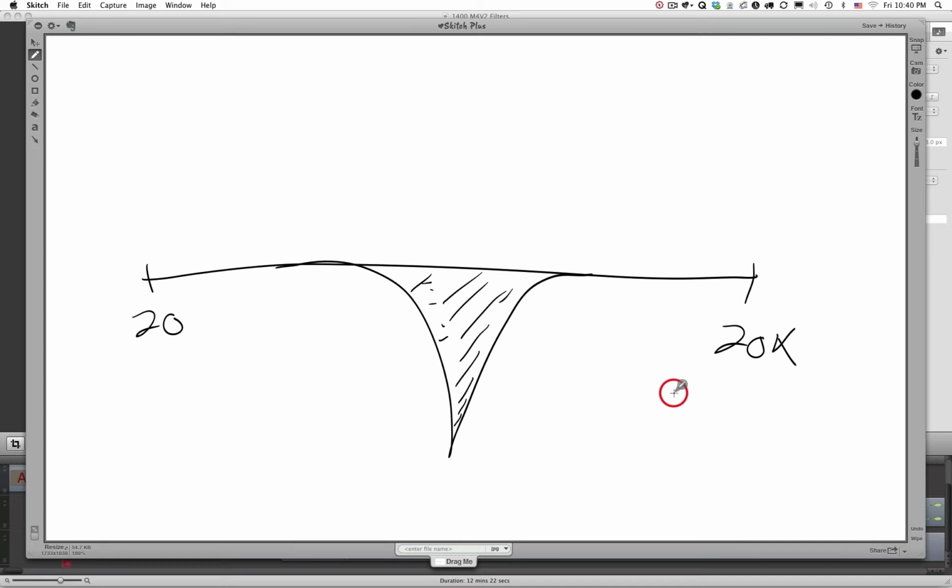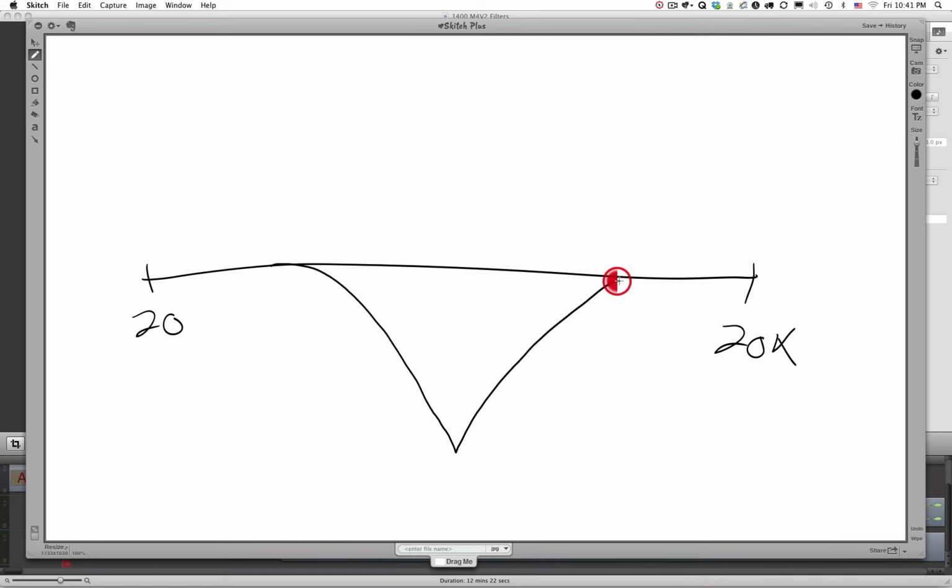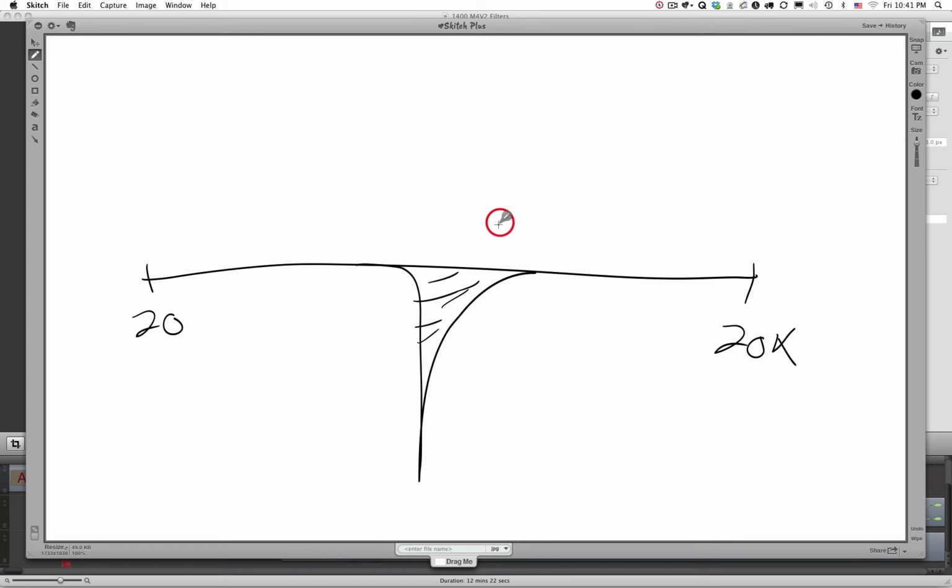Now, could this notch filter also have a wide Q? Something like that? Sure. Or could a notch filter have a real narrow Q? Something like that. That's not the best drawing, but you get the idea. And the answer is yes. So the same things apply, bandwidth, Q, that type of thing, but the main difference is what are we removing rather than what are we allowing to pass.